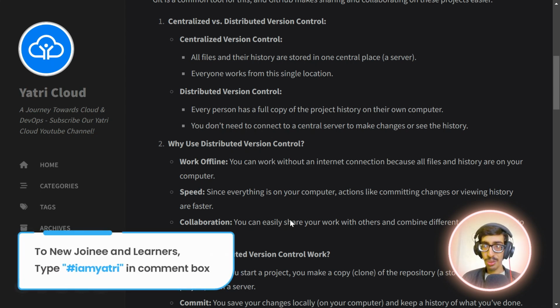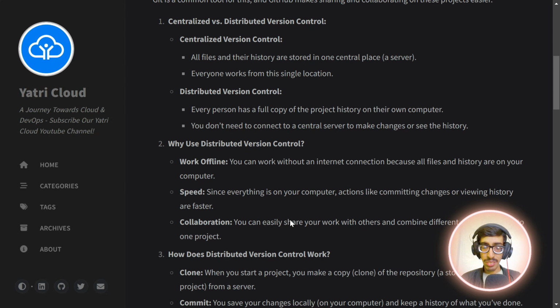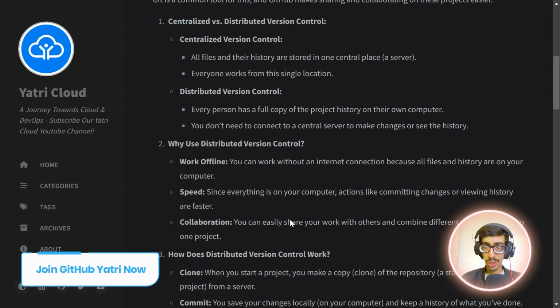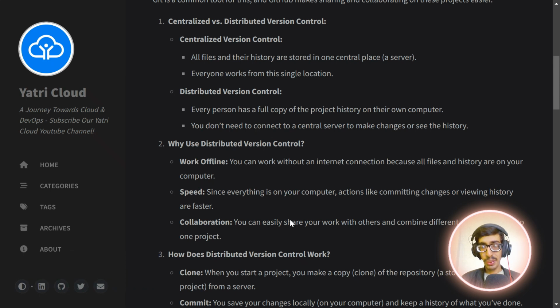So for that, we have a distributed system in which we change the code directly from our local machine to the server. We get a copy from the server, depending on the number of users. It doesn't matter how many developers copy that code at the same time, no worries. The second point is that you need to work from a single location. This is a drawback of centralized version control, and it is solved by distributed version control. You can change your code from anywhere: from your home, from your college, from your office.